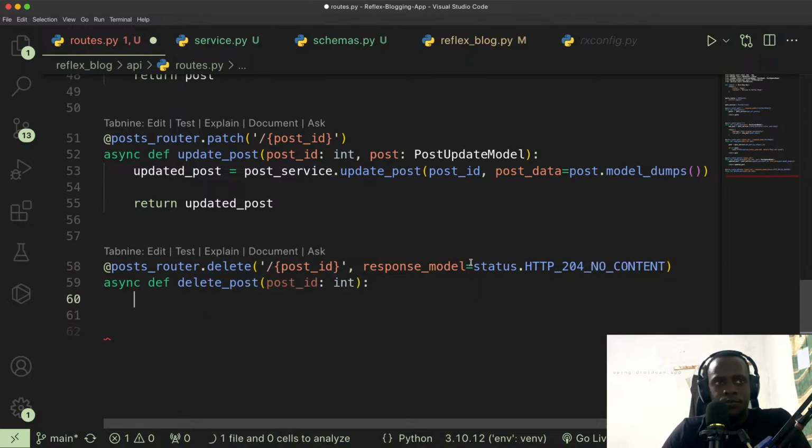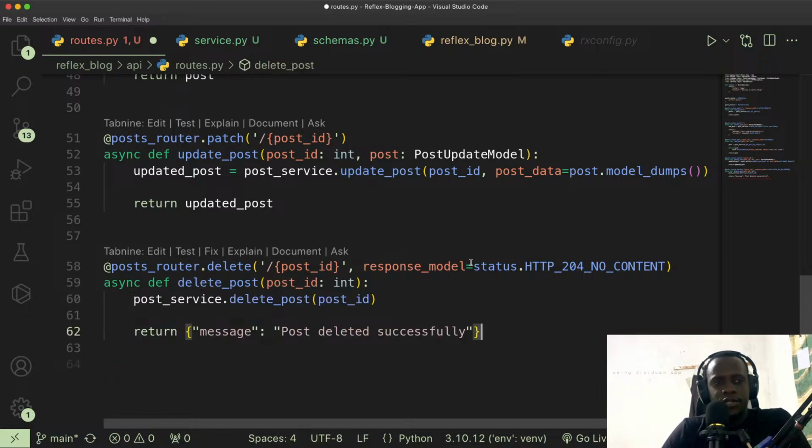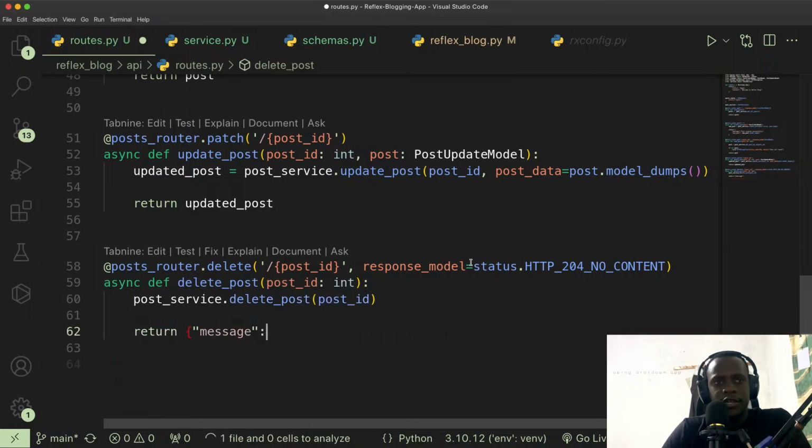So for this, we shall delete the post, and then instead of returning anything, we shall just return an empty dictionary, which will not be returned anyway, because this will return this specific status code. I'm also going to type hint this by saying that it's going to return none.